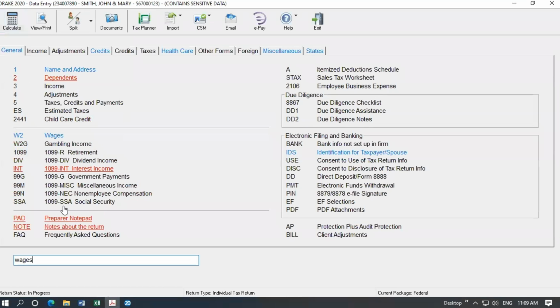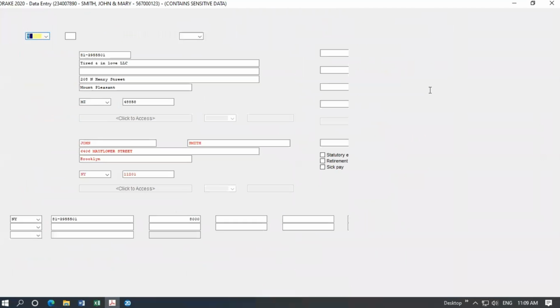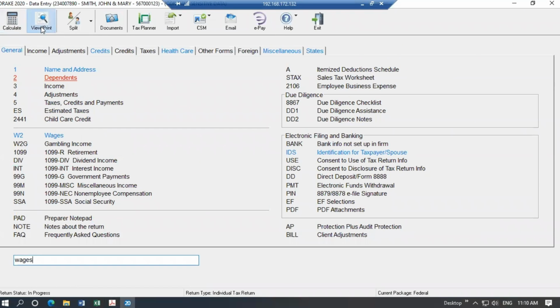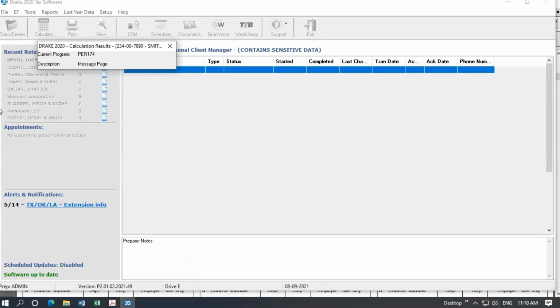Now I'm going to enter withholding. For example, I have $100 of federal withholding and $75 state withholding. So now let's check the output.